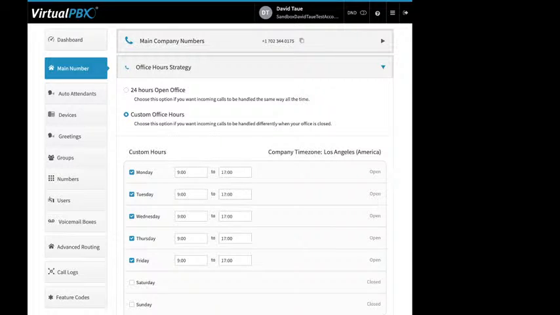Many customers choose to go to custom office hours, and then for each day of the week that you're open, you put a check mark in front of that day. And then in these boxes here to the right, you select your open hours in 24-hour or military time. Down below, you also have an option, which may not be showing up on YouTube, but you can opt to have your whole office or whole facility closed for lunch, right? So like a doctor's office, right? Everyone says, hey, we're closed for lunch, and they all go out to lunch. If you do that, then you put a check mark in front of are you closed for lunch, and then you input your lunch hours.